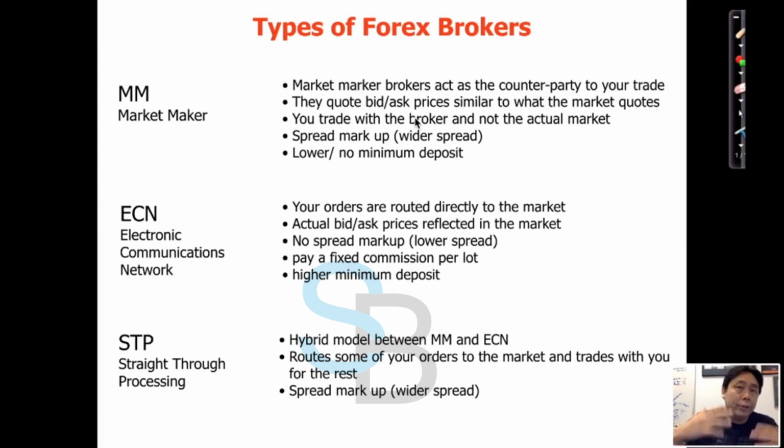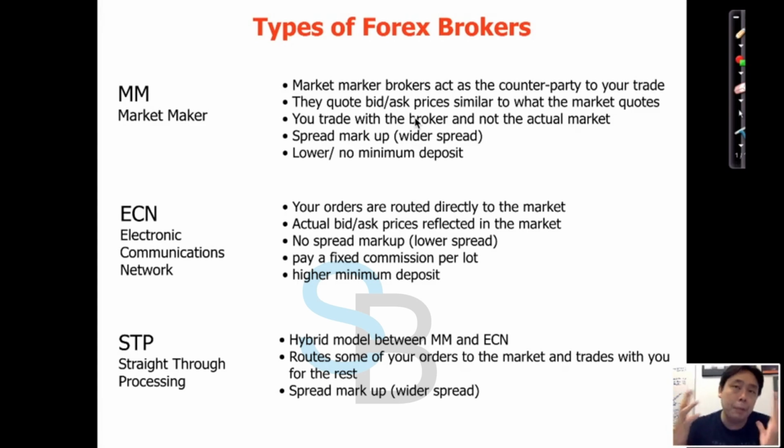In other words, when you make money, all right, you make $1,000, who lost $1,000? The broker lost $1,000, right? And if you lost $1,000, who makes $1,000? The broker, okay? Now, do you think the broker is stupid? Do you think the broker wants to lose money? No, the broker wants to make money. So it's not in the broker's interest to allow you to profit, okay? Because every time you profit, the broker's losing money. So whenever you use a market maker broker, in a way, it's a conflict of interest, all right? So I don't like that.